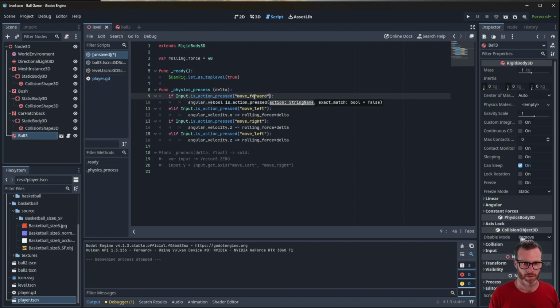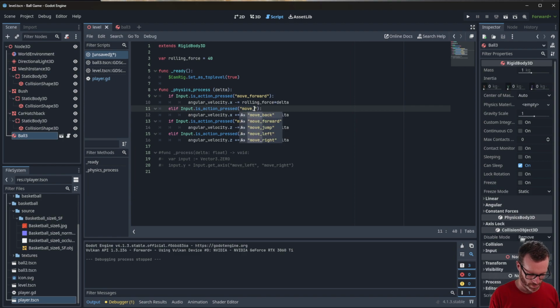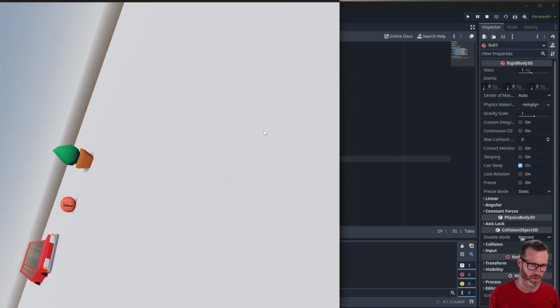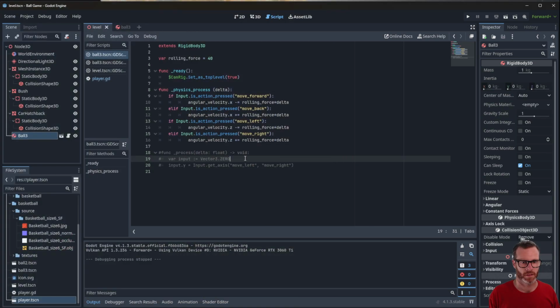Move forward, move back, move left, move right. Save, let's run it. Okay, move forward, move back. Okay, there's something happening here.